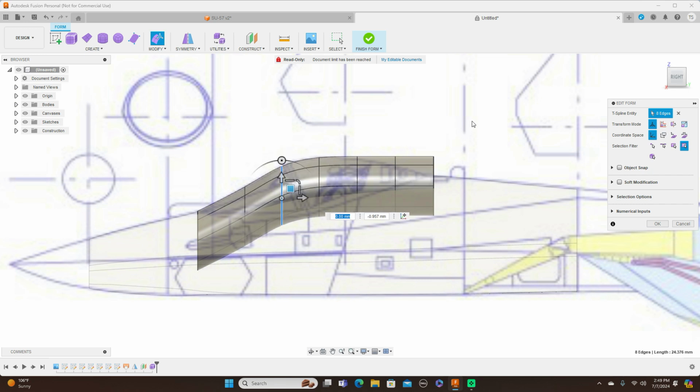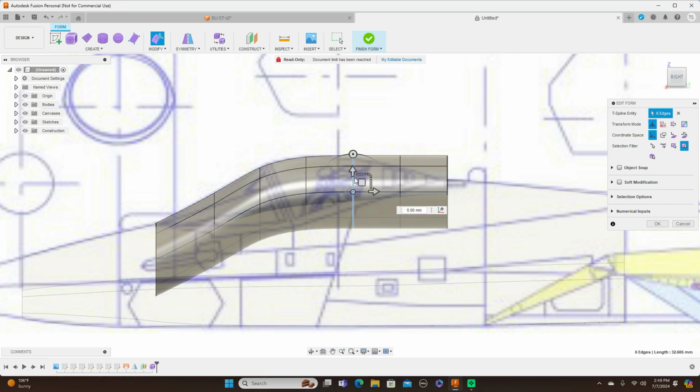Now somebody asked about how am I selecting all these lines here. All I am is just double clicking on them. So if I double click on this, it selects the whole loop. Or if I select this line here and I double click here, it's going to select this whole line. So I could click here like that. Or this line here is going to select all this line here. So that's how I do that. Just double click on it.